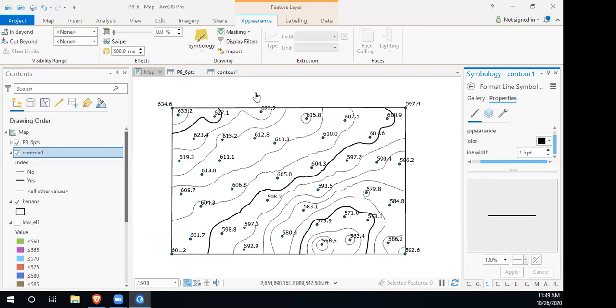Unique values means we're just going to use index, the nos and yeses. So all the yeses are this color, just black and thick. The nos are thin and black.